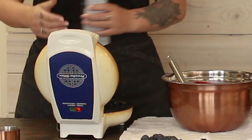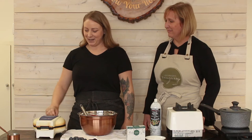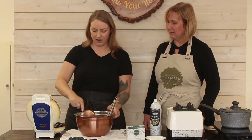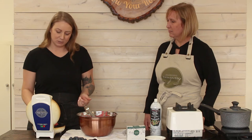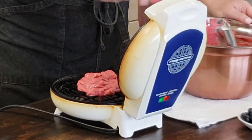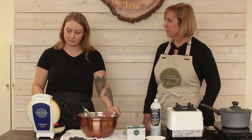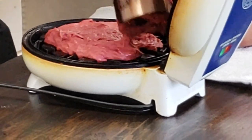This waffle maker looks well-loved — it gets used every Sunday; we've got two of these. We've made lots of banana gluten-free waffles and even chicken and waffles in them. So I'm just going to scoop about a half cup of batter in, and cook it according to your own waffle maker. Especially for the gluten-free version, the batter is quite thick, so you really want to spread it well before you put the top down. For the gluten-free version, just substitute gluten-free flour mix, and make sure whatever brand you're buying already has xanthan gum in it — otherwise you'll need to add xanthan gum separately.